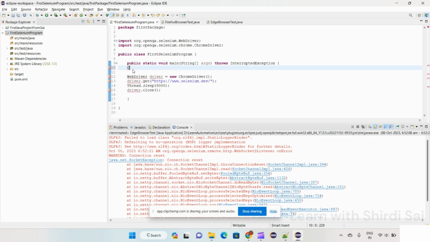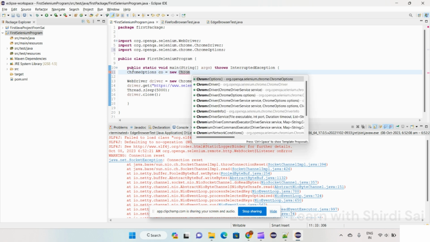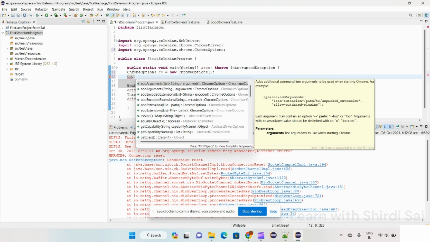So you can type ChromeOptions, give some name, co equal to new ChromeOptions. Now type co dot. The ChromeOptions, you can see in the top, the import is added.